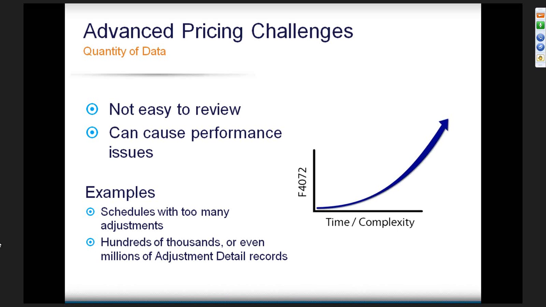You've got maybe a customer service rep on the phone with a customer entering an order into the system, and you don't want them to have to wait for 30 seconds or even a minute to get back information about how much the cost is going to be to the customer. So that's the summary of the challenge that can occur around advanced pricing with the quantity of data that's out there.